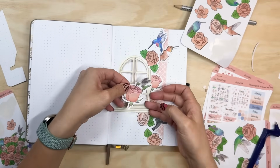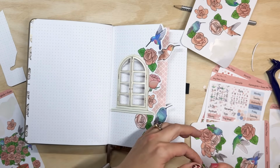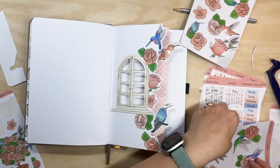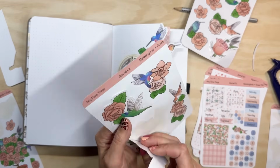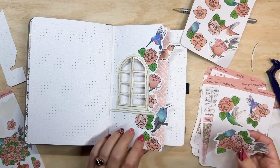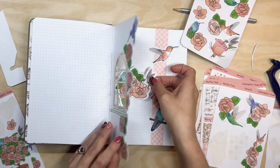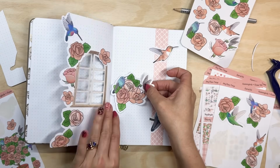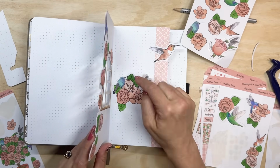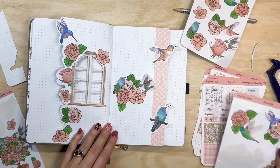Okay, so this one is really nice and really fun. I don't know if it's big enough though. Okay, setting it aside really quick. This one definitely is big enough. So we could put this one right in here, but before I press it down, I'm gonna put it like that and not press the top. I wanna get a flower right behind it.